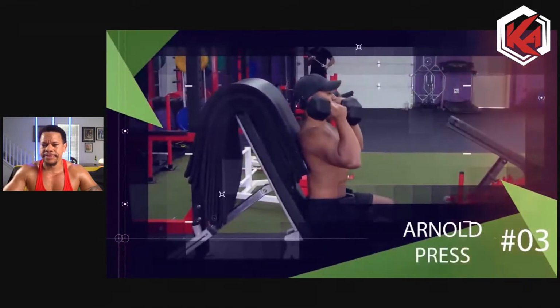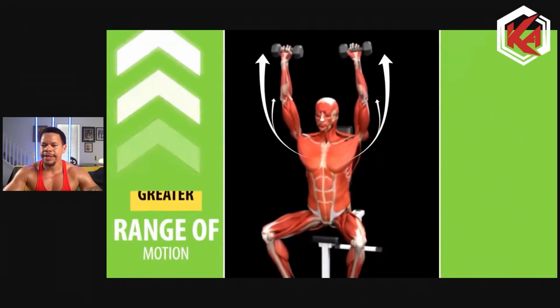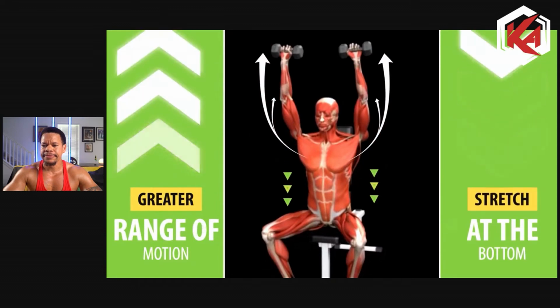Another pressing exercise that you should be doing is the Arnold press. Arnold presses allow you to go through an even greater range of motion, giving you a stretch at the bottom that most other pressing exercises simply don't provide.